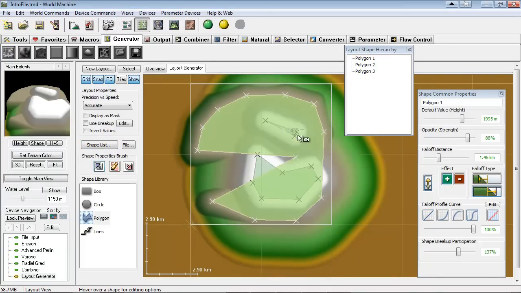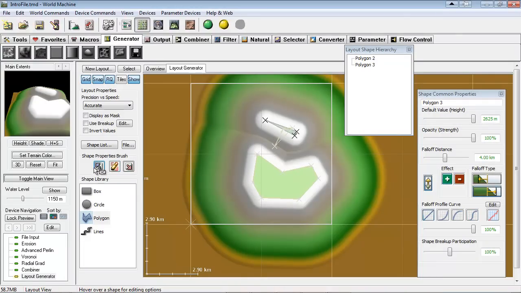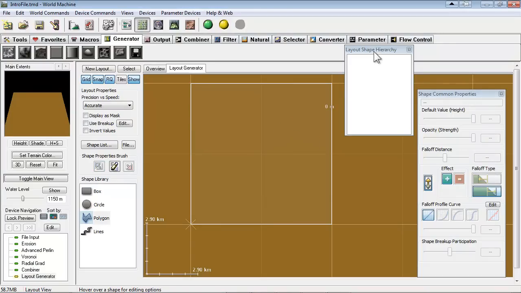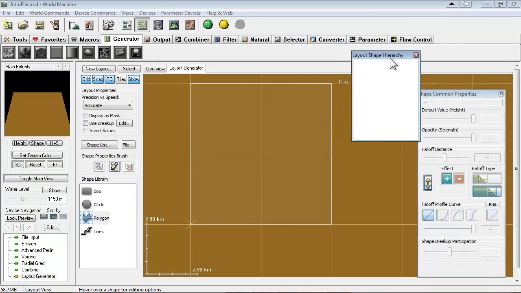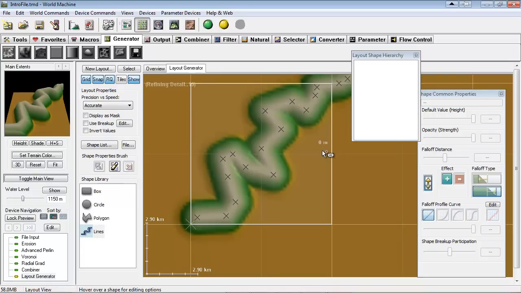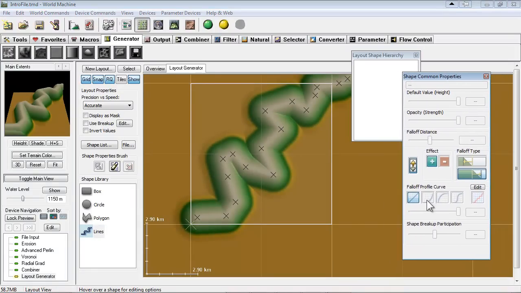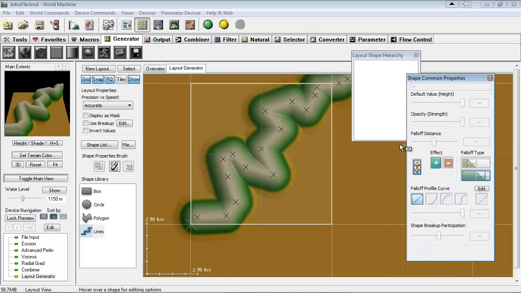Now let's clean this up a little bit, and we'll try to make something a little more practical now that we've gotten an overview of the basic tools here. Like I said, sometimes deleting these things is a little cumbersome, but you just select them in shape hierarchy and click delete. Now, instead of doing polygonal shapes, you can do an actual spline. This is great for really sharp mountain ridges, similar to what we had just gotten out of the Voronoi, but your fall off radiates out from individual vertices here. So at the vertex tip, it'll be the sharpest line possible.